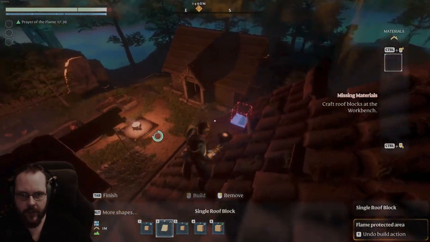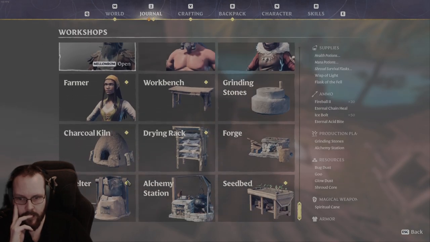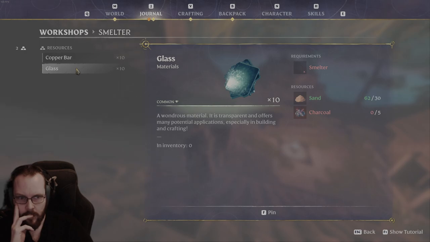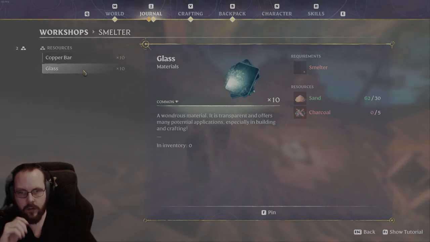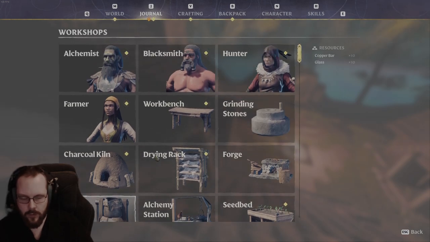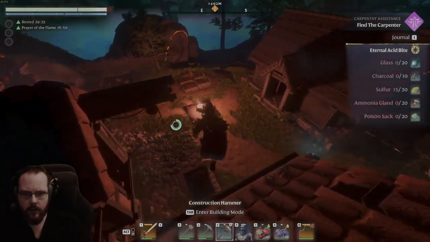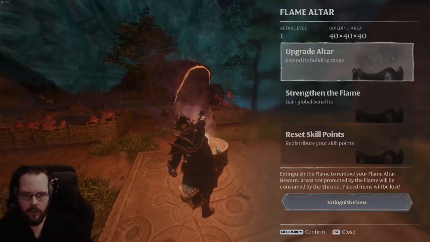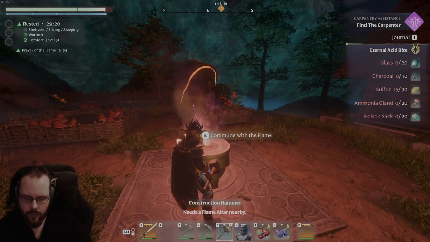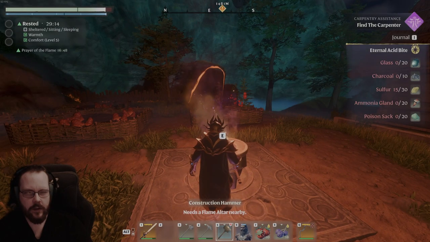Like if I could just get fired bricks from these things. Right, but in order to make fired bricks, I need... what do I need? I mean, I can't make... yeah, okay, so I need... damn it, I need so much. Okay, then I need the carpenter. And the carpenter also needs one of these things. Okay, so I need a carpenter. And by getting the carpenter, I do believe I get something. I might as well remove this. Extinguish the flame, sure. Let's see, where was the carpenter? The carpenter is over there. That should be easy enough.